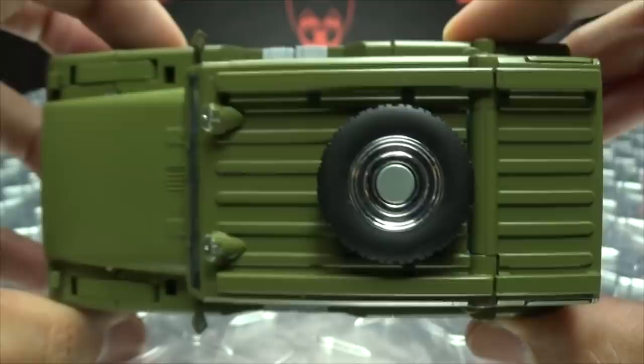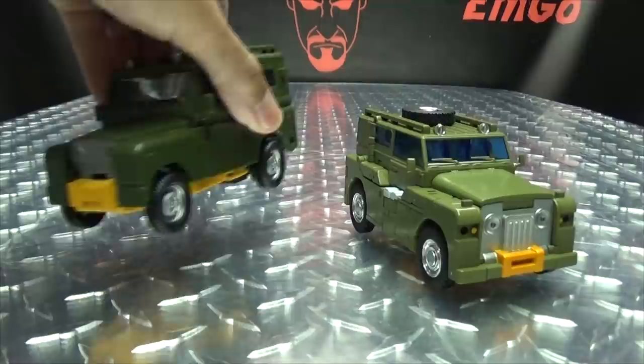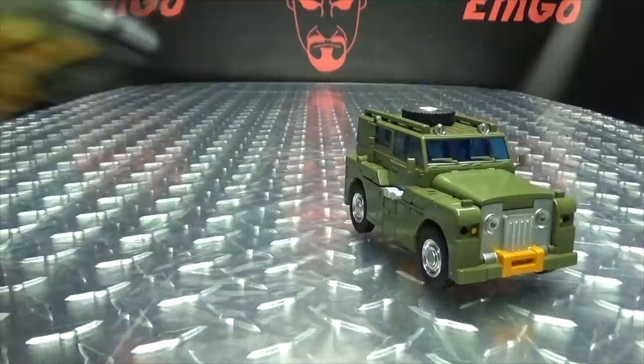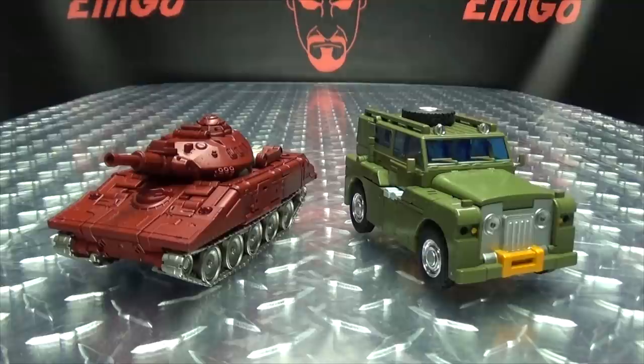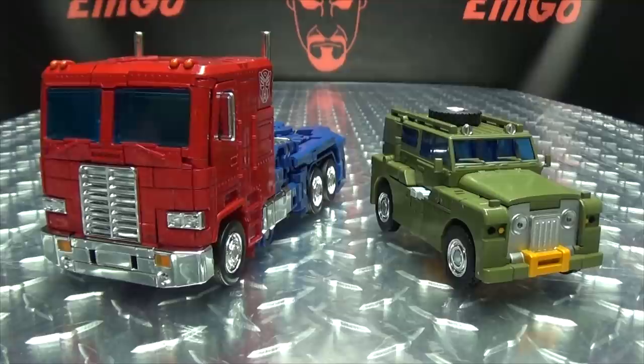There's the top. There is the bottom. He rolls as rolling things should, and he rolls very smoothly. It's a nice smooth roll. It's like butter. I love it. And for comparison, here he is with Bad Cube Brawn, with Fans Toys Warpath, with Masterpiece Bumblebee version 2, and with Masterpiece Optimus Prime. So there you go.